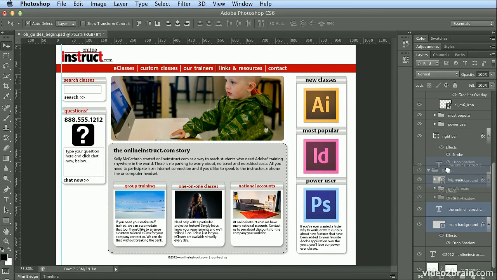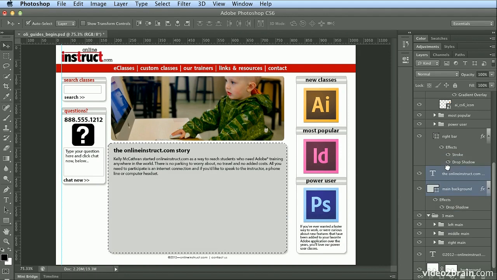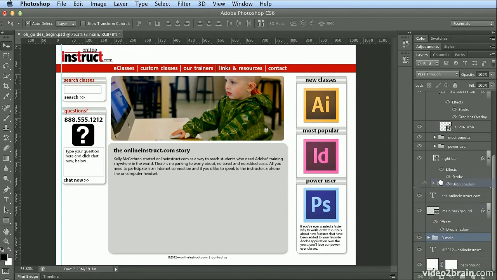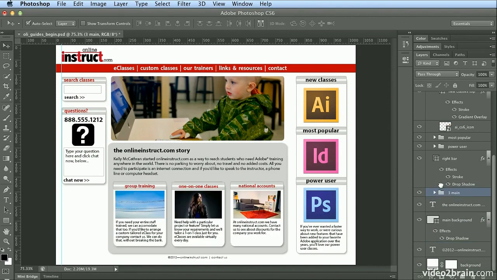Make sure you aren't here where you see a white outline around 3 main, but you see a thicker white line above 3 main, and it places them above. Command clicking if I hit the icon also makes a selection, so I'll just deselect. And now I can collapse 3 main and drag it above so they're back on top.